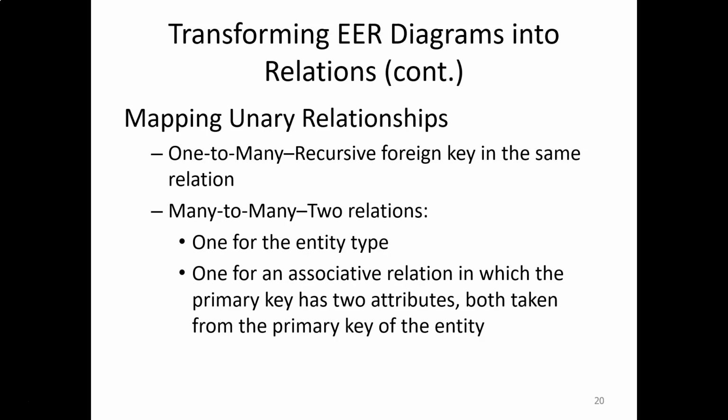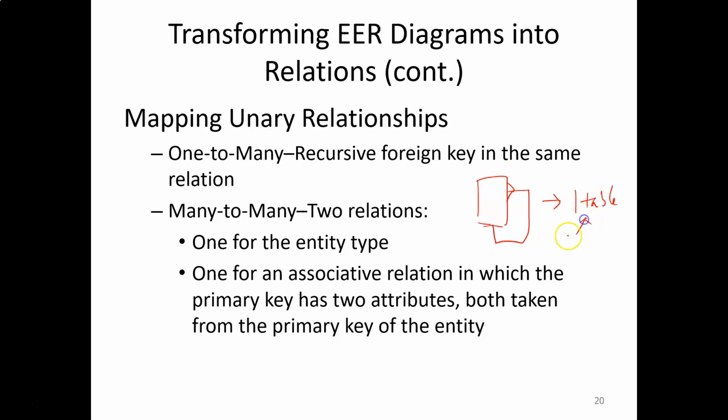Well, if you see only one entity type, then how many tables do you have? Well, just the one table. And it's a one-to-many relationship, so you don't create a table for that. The only rule that comes with the one-to-many relationship is that the primary key of the one side becomes the foreign key of the many side. However, here you only have one table. So that means that the primary key of this table becomes the foreign key of the same table.